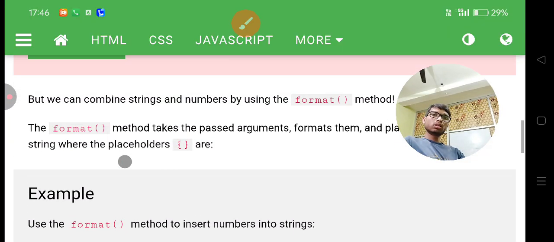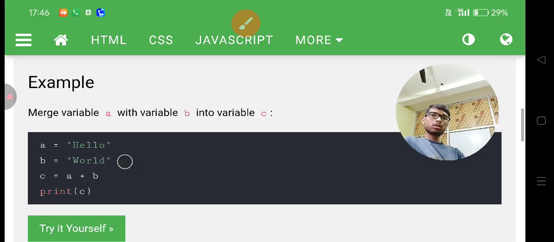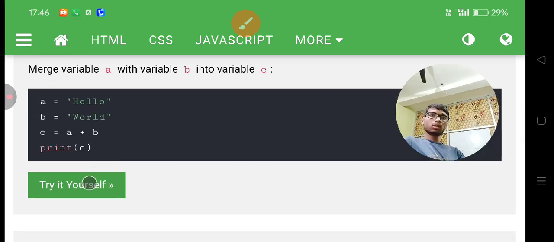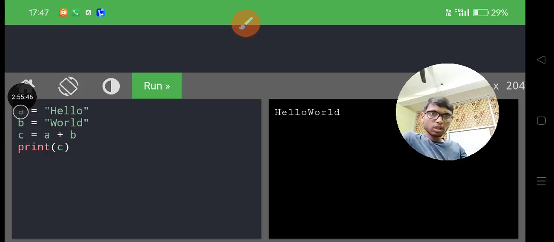So here we were here. I think it should be last for this lecture. Here we are saying in this variable a is stored hello, and in this variable b is stored world. And just by using another variable we are saying add this with this, so the result would be hello world together, that is how you can do it.